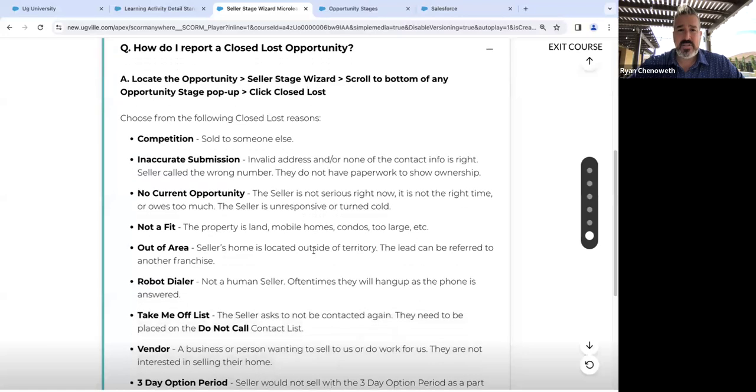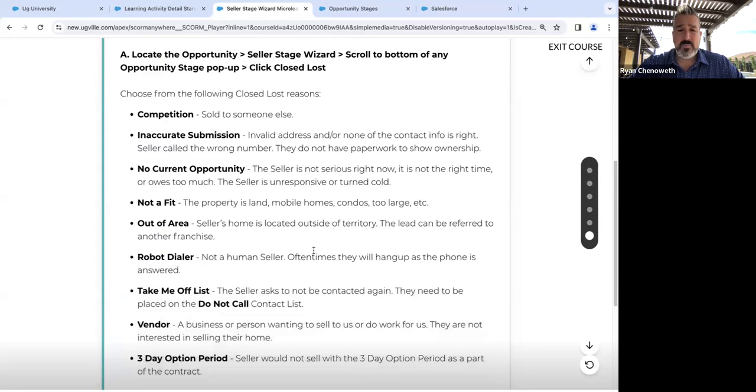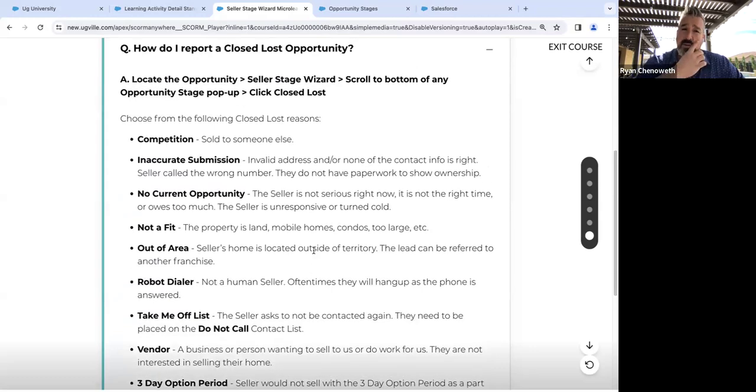Here are the definitions of what the closed loss reasons are. It's important to know where to put it. I do know that the FAC and corporate are changing these to be a little more accurate. But right now, this is what competition means: inaccurate submission, no current opportunity.